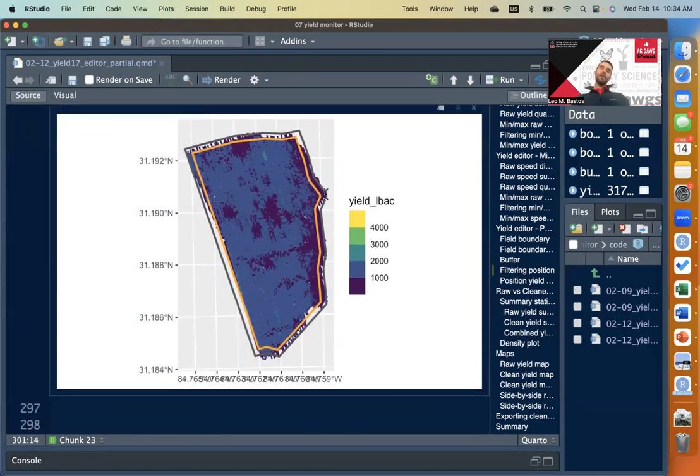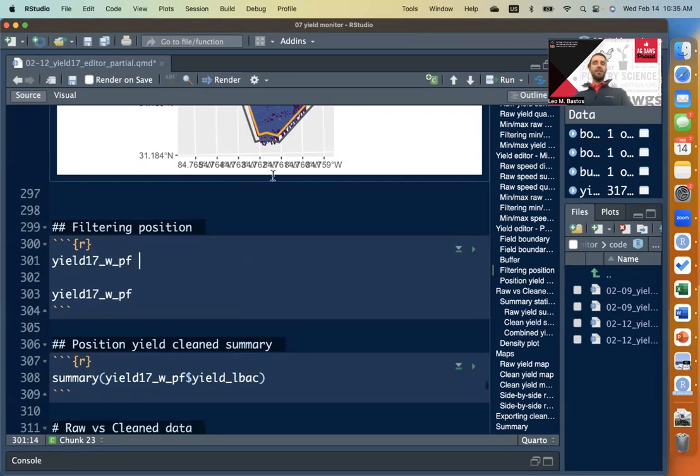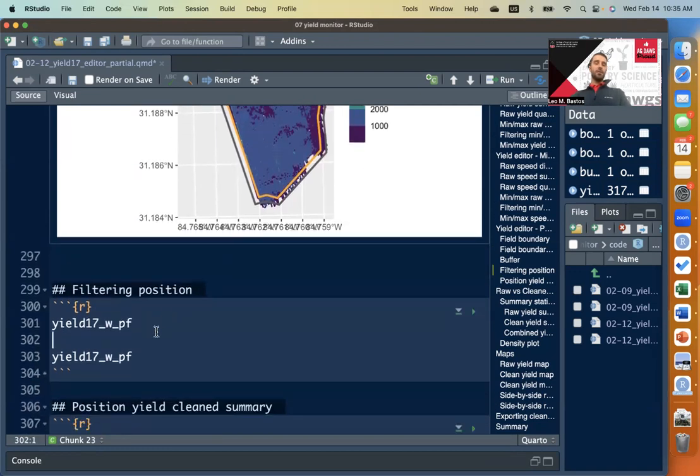So knowing that we want to keep the points only within the buffered area and remove the ones outside, let's come here and apply this logic in this next chunk. Because this is based on spatial information, we don't have a column for X and Y, for longitude and latitude or meters in UTM. So there's no column where we can say if this column is less than this value or more than that value, keep. We don't have that option here. But we do have another option: using the fact that this is a geospatial object, we can use that to our benefit.